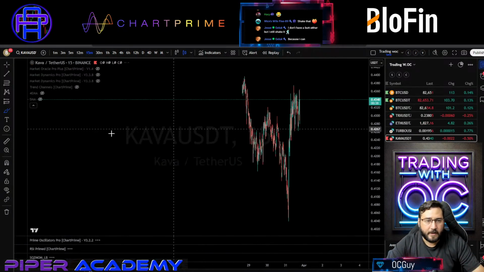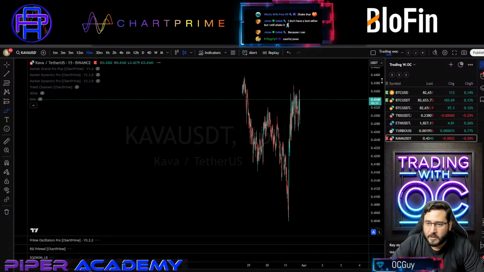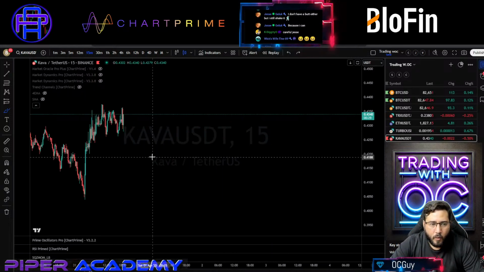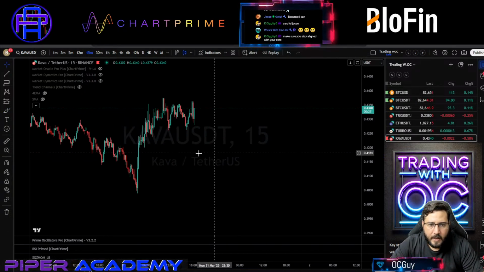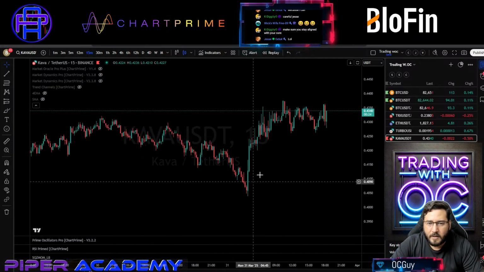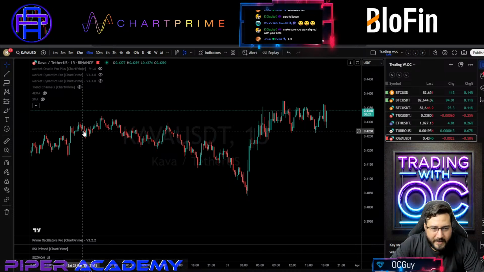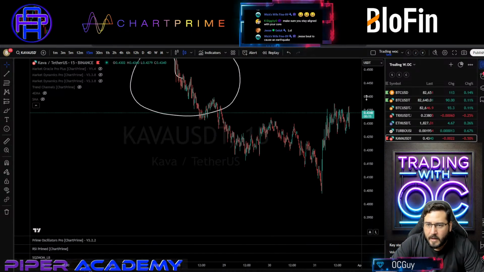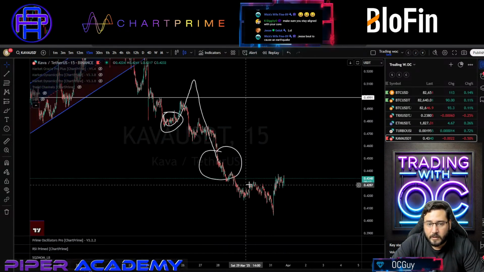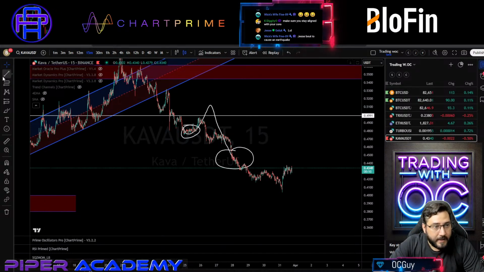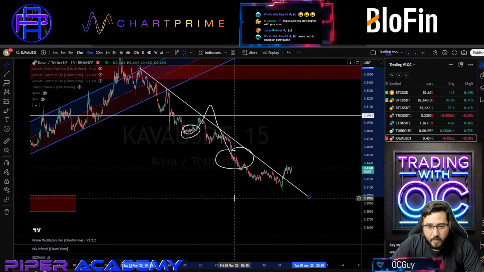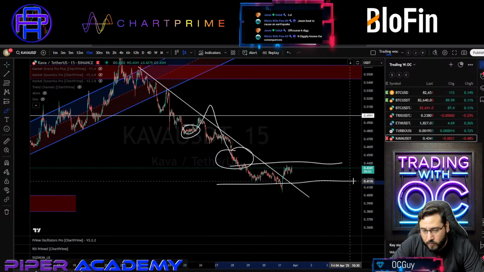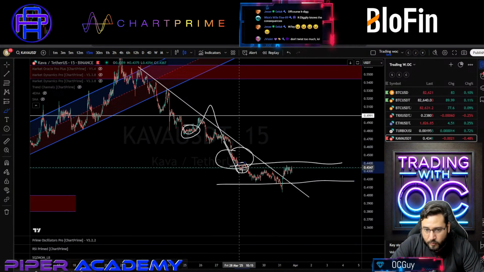So for example, let's go to Kava here. And then I'm just going to be double clicking here, maybe just making it a little lower. And as you can see, it's kind of hard to read what it is, right? Even if I zoom in, well, this is a range, right? And what is this? Is this just a retracement of a bigger trend? Is it a V-shaped recovery? I mean, I really need to move out a lot to actually understand it, right? And then I can see, look at that, there is a trend, right? And now there is a range, right? And what we got coming down, a little range, right?